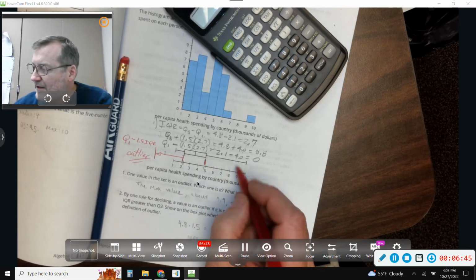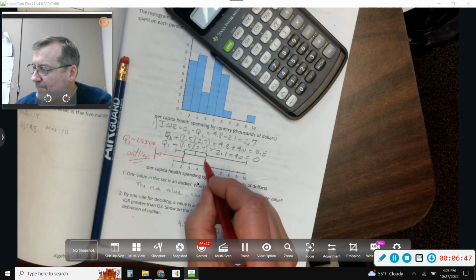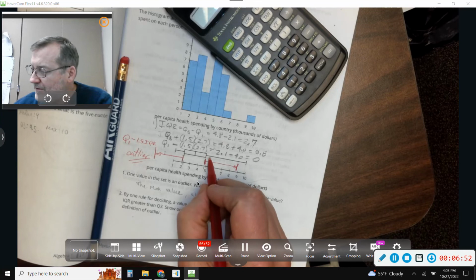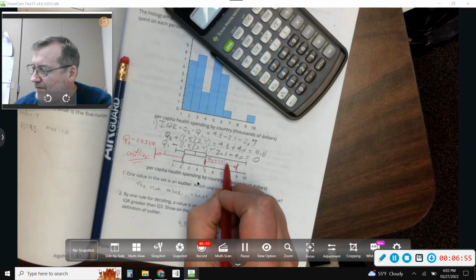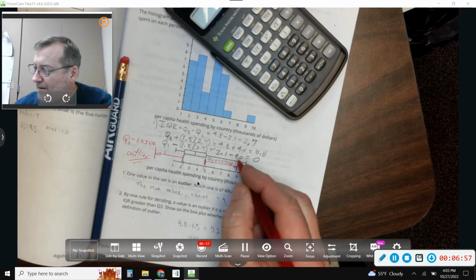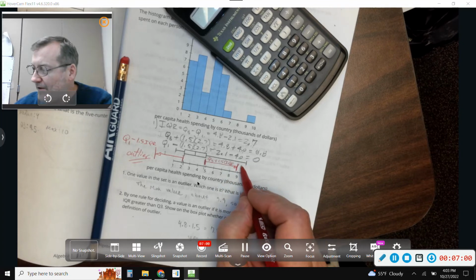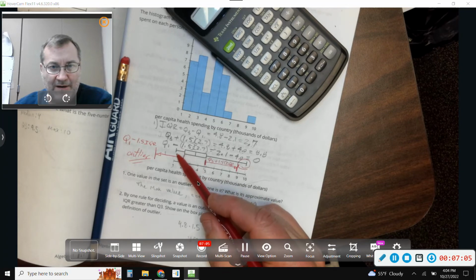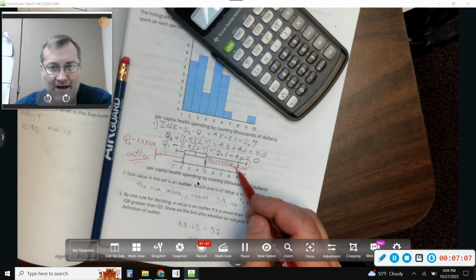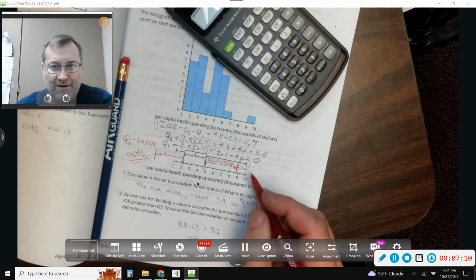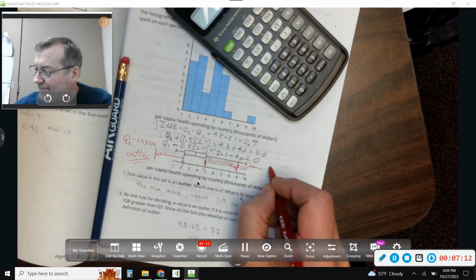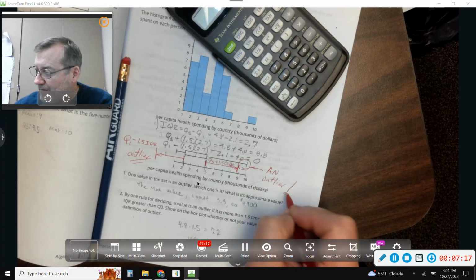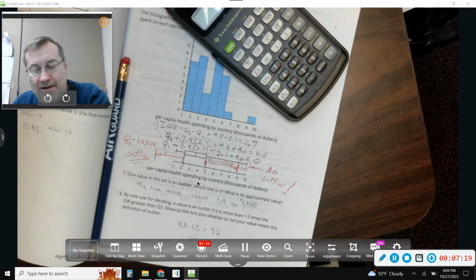Let's take this and let's go over to 8.8. Right about there. All right, so this is Q3 plus 1.5 times the IQR. All right? And now you see right here, that is outside. This one was inside. It's okay. That is outside of your limit of that 1.5 IQR. That's an outlier. All right? So that's what they're asking for about that.